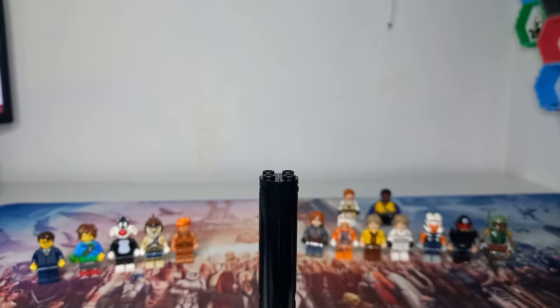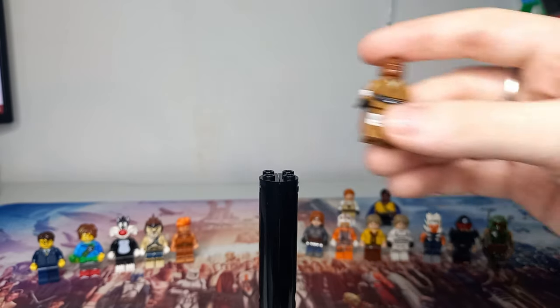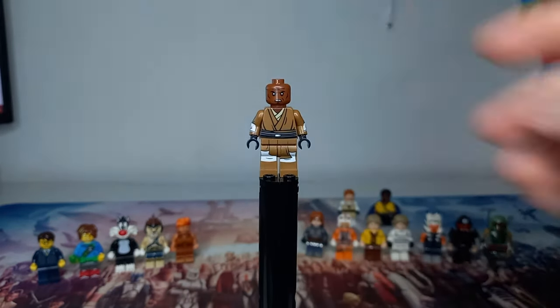Now, the third minifigure I got in that mystery bag is one that Lego definitely has a better figure for, and that is this Mace Windu here.